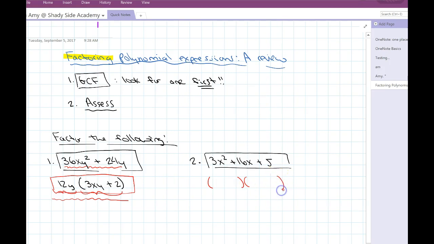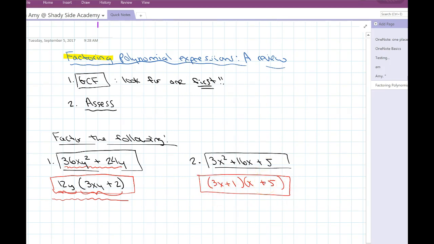And probably the language that you used in the past is, oh, we just try to unfoil, which I'm fine with. Actually, no, I'm not fine with, I have to be honest. I actually hate the word foil and unfoil. Foil is just another word for the distributive property, and unfoiling is just another word for factoring. But in any case, what you would likely do is this now. Okay, and this is now the factored expression of this quadratic trinomial.